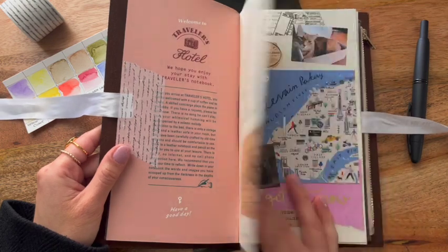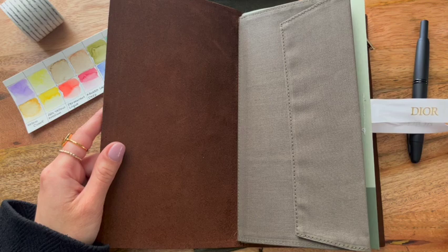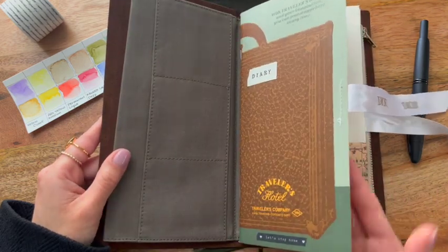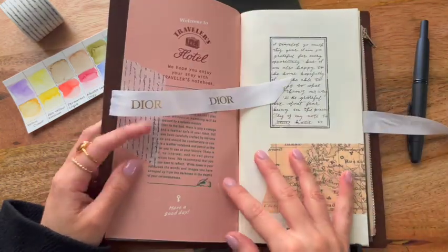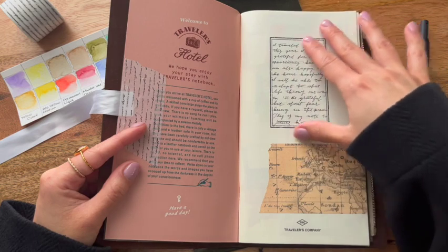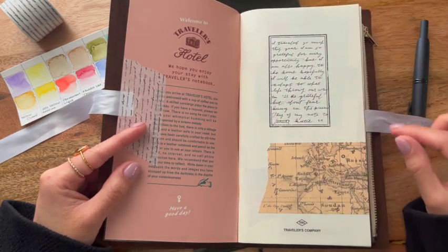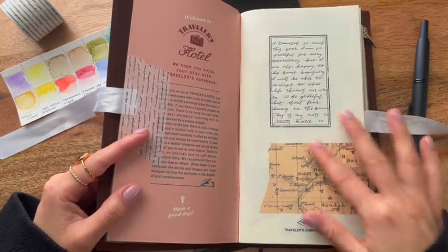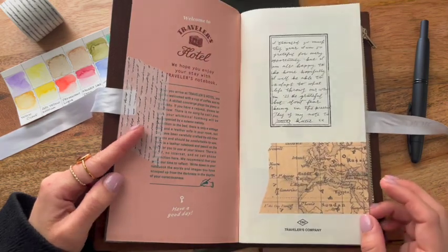I did very minimal decor. What I did was I took these ribbons from a Dior bag that my friend had gifted to me for my birthday, and I actually used my sewing machine to sew them in as a closure for my insert, and very simply used, I think, my Pilot Vanishing Point pen, before it broke, with the EF nib and Diamine Archive ink to just write a note to myself, a little reflection about 2022.